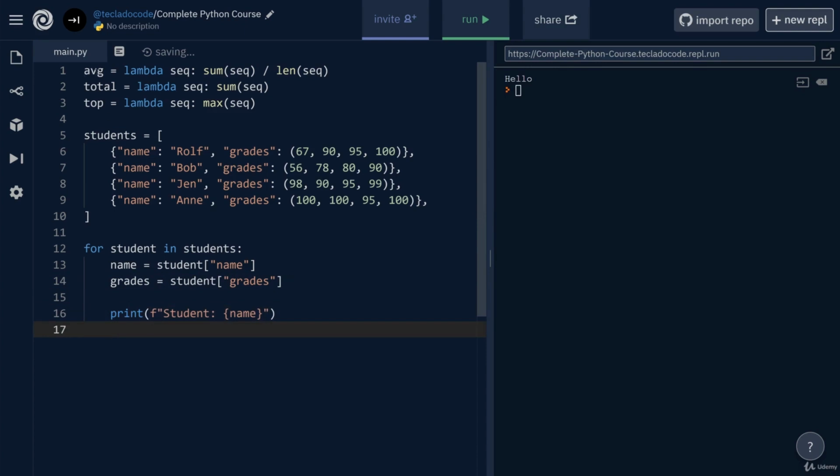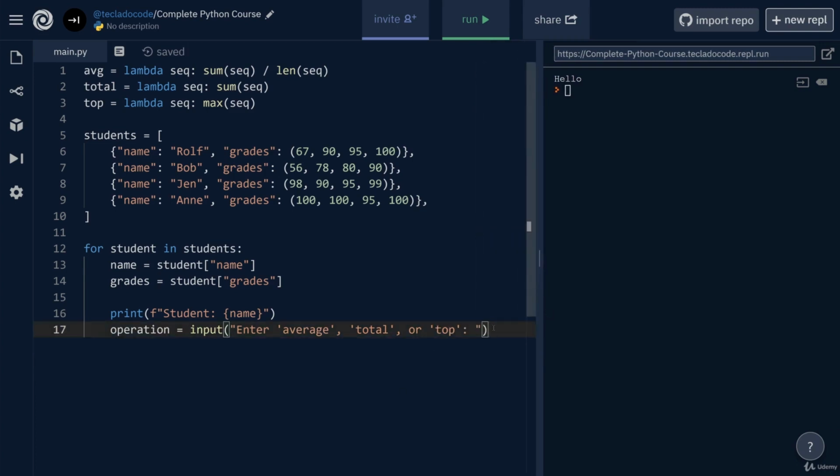Do they want to calculate the average of their grades, the total of their grades, or the top value that they got? So we'll say that the operation is input, and we'll ask them to enter either average, total, or top. Sorry that this has gone into two lines there. I'm just going to move that a bit. There we go. So now we're going to ask for each student what the user wants to do with their grades.